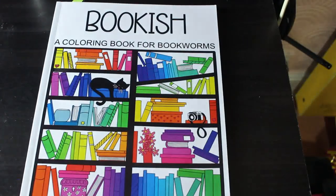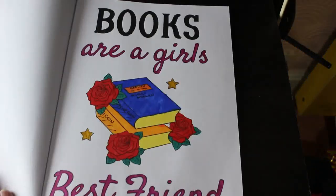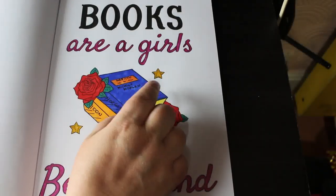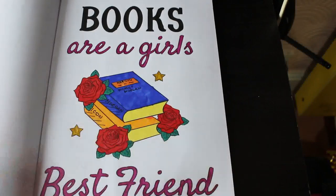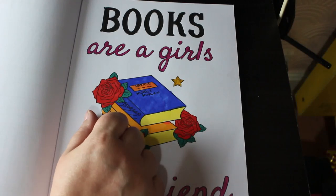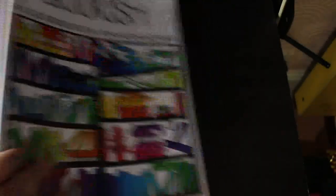I did one in Bookish: A Colouring Book for Bookworms — this one and the next one are both for Colour Your Hoard 2021. I did 'Books Are a Girl's Best Friend' — I haven't posted this on Instagram yet, but I've actually titled the books with glitter gel pen. One is called Icon and it says Marilyn, with the author Michelle Morgan underneath. It's a tribute to two of my favourite books on Marilyn: the Icon books by Gary Vitacco-Robles, and Michelle's book Marilyn: Private and Undisclosed — and all the other books she's written on Marilyn, including the new one coming out next year.